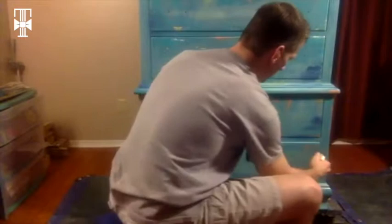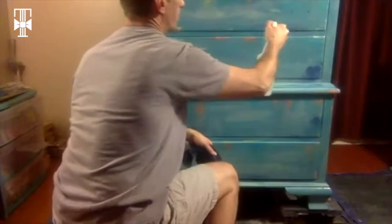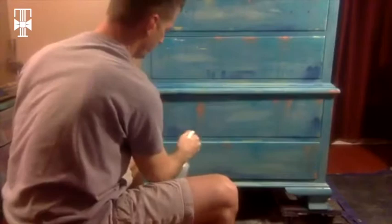The first time, it doesn't start dripping right away. It's got to soak up the water. You may have to give it a second, let it soak in, and then come back. And the next time you spray it, it will start running like crazy. You can see, as soon as I hit that again, it just takes off. So don't be impatient.